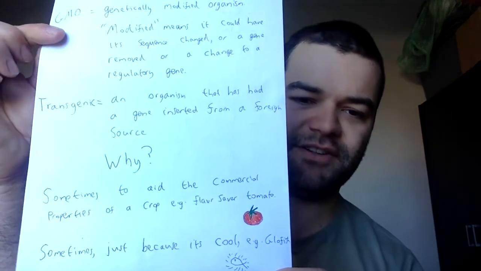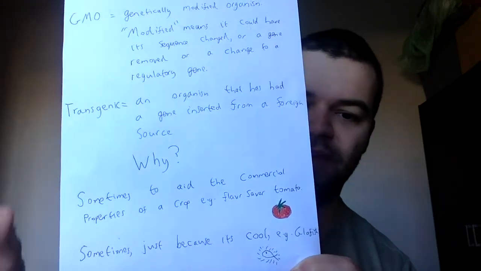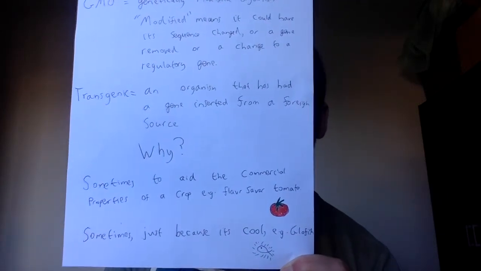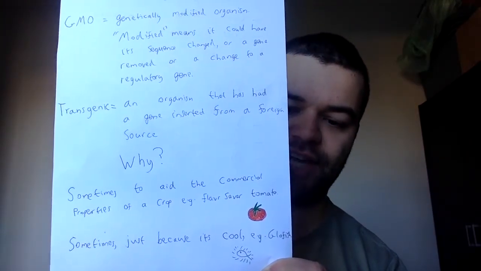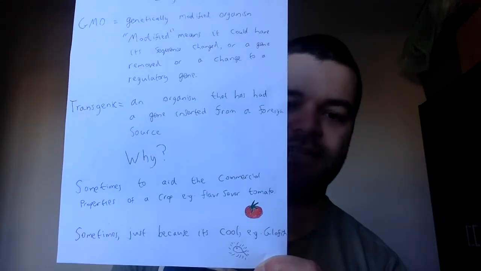But also for the why we do this, sometimes just because it's cool. So there's something called the glowfish, which is a transgenic organism. And the glowfish has been modified by having a green fluorescent protein gene inserted into it from a jellyfish. So it's transgenic because the addition of a gene has come from a foreign source. It's not just changing a few bases or removing a gene. So that was just done to make a fish glow in the dark, and these glowfish that you can buy at pet stores in most places in the world, they'll glow in the dark, which is just interesting. So sometimes we genetically modify or make organisms transgenic just because we can.